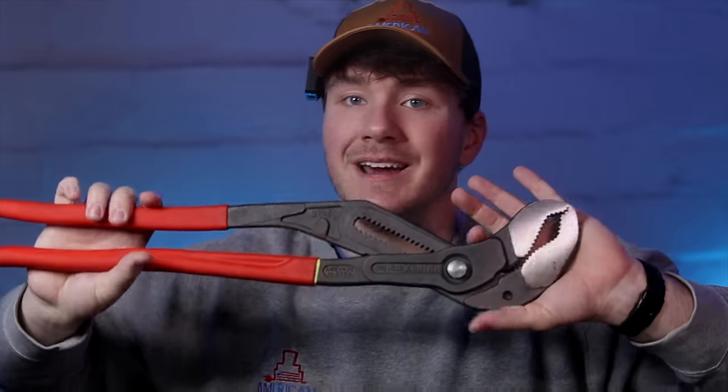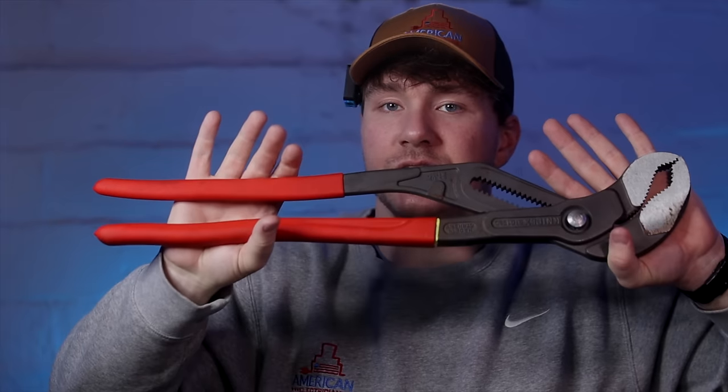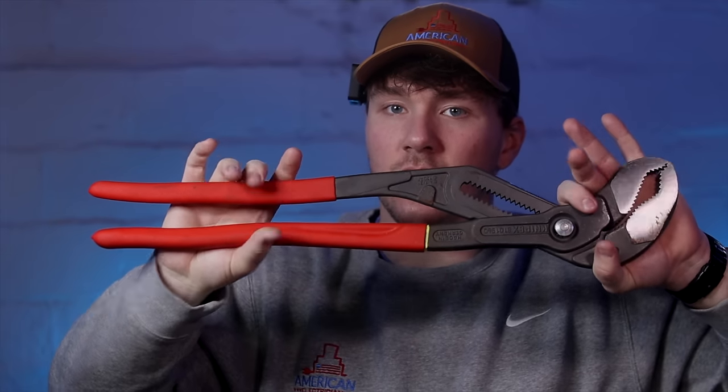For the big large Cobra pliers, I don't really have a direct replacement to suggest. There are just a lot better affordable options — the Channel Lock version or a Harbor Freight set that people rave about — they're more affordable, lighter, and smaller. Out of all the pliers on this list, these big ones actually get the most use every time we run large pipe. If you want to see my video comparing every utility knife or my everyday loadout, check those out. Remember, it's all for the glory — see you on the next one.